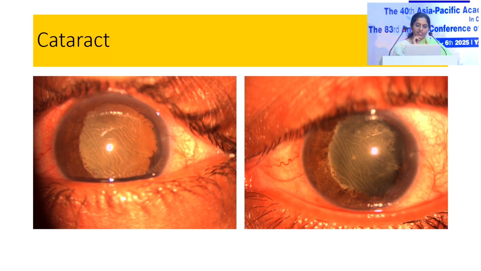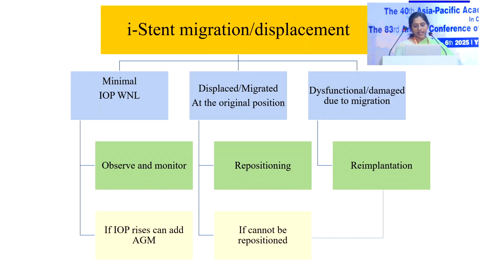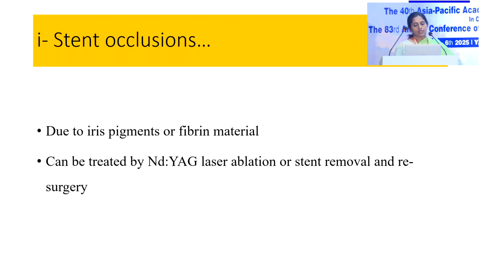This is one particular patient who's a JOAG patient, an architect. He had a family history of glaucoma, so I operated on him, and then he had diffuse hyphema. So we went and washed the hyphema, and after that his pupil became fixed like this. He developed a cataract, so it was actually bothering his vision. So he came just for a surgery, and he ended up doing 3 surgeries, one AC wash, and then we also had to take him up for cataract surgery following this. So there are also problems related to the device because, with the eye stent, though I'm not using it very commonly, it is still possible to get stent occlusions or migrations or displacement, which is dealt with.